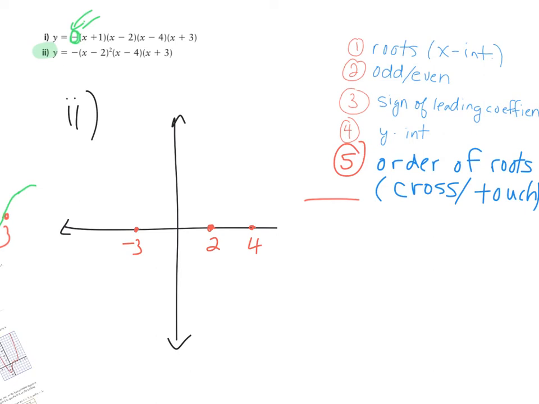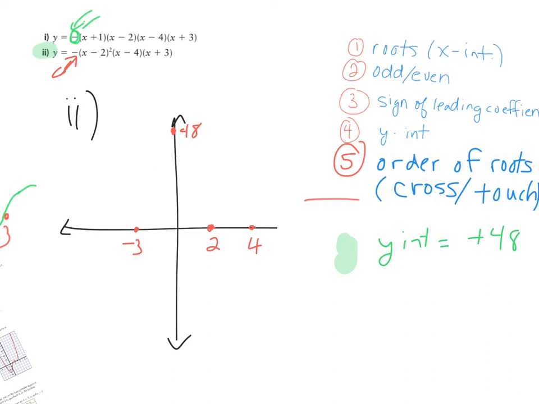But I also need to remember that there's this negative right out here. So my y-intercept's actually going to be at +48. So I'm going to go ahead and plot that, somewhere way up here. This is obviously not to scale, or there's a different scale on each axis. All right, so I'm just going to remind myself that there's going to be a double root at x equals 2, and I'm going to keep that in mind.